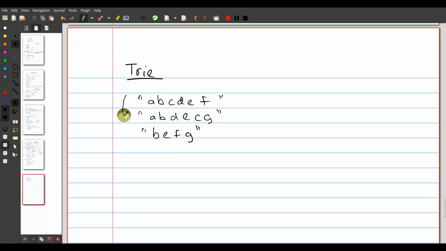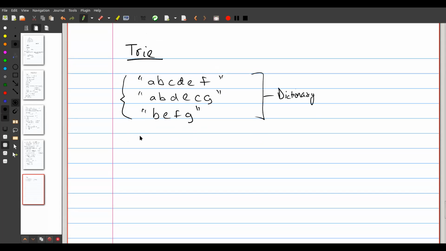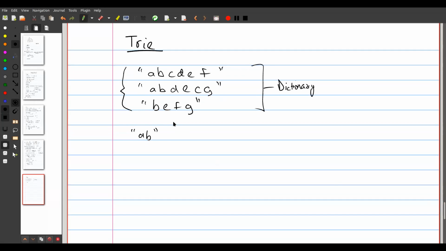In such a case, say this is my dictionary. So I have only three words in this simple dictionary. Now say our user types A B. We want to find the number of strings in our dictionary which begin with AB. For now I have reduced our problem from predicting strings to just counting strings, but you will realize that it's pretty easy to predict strings too. So we want to count the number of strings which start with a given pattern P in our collection of strings.